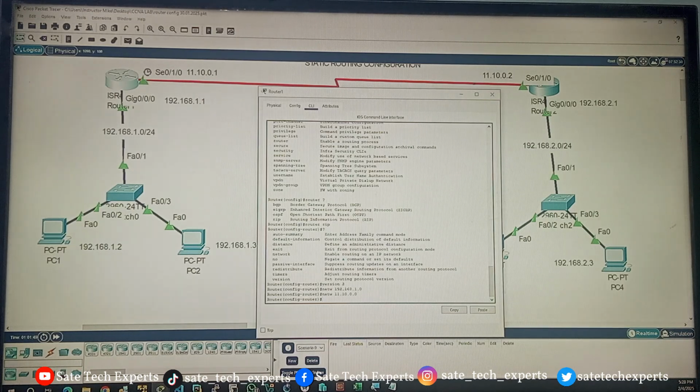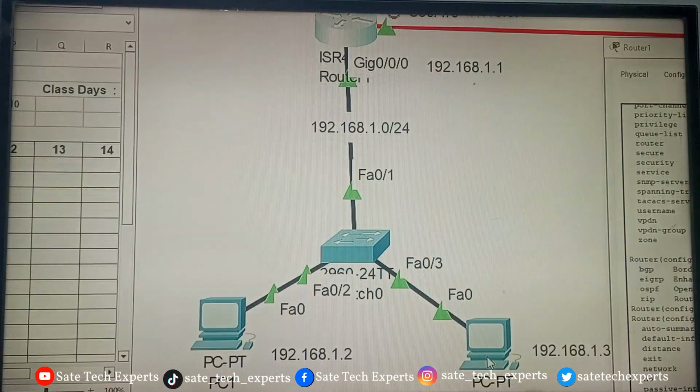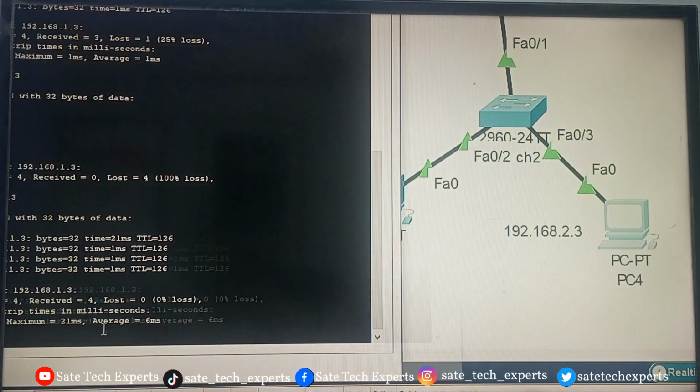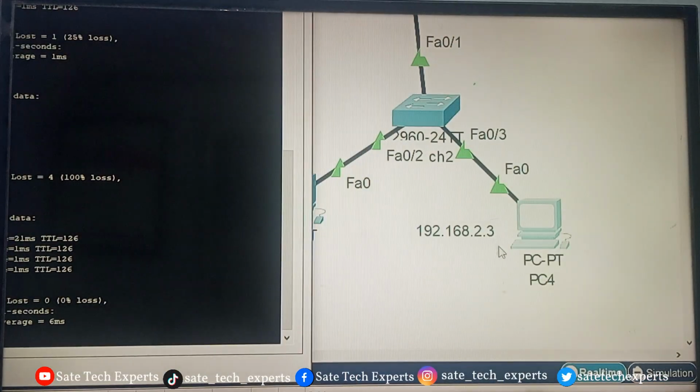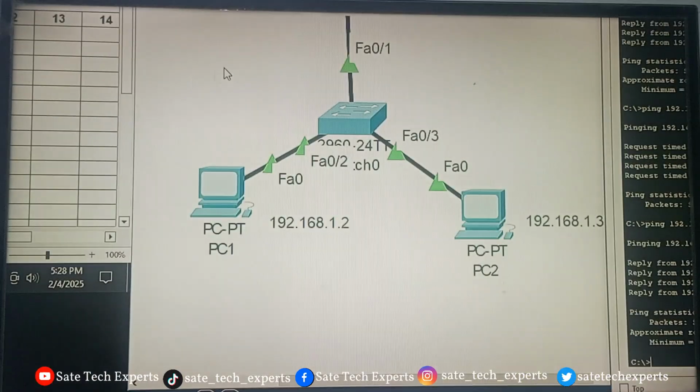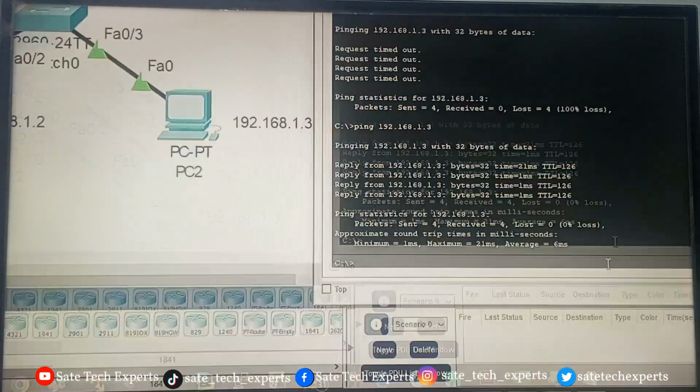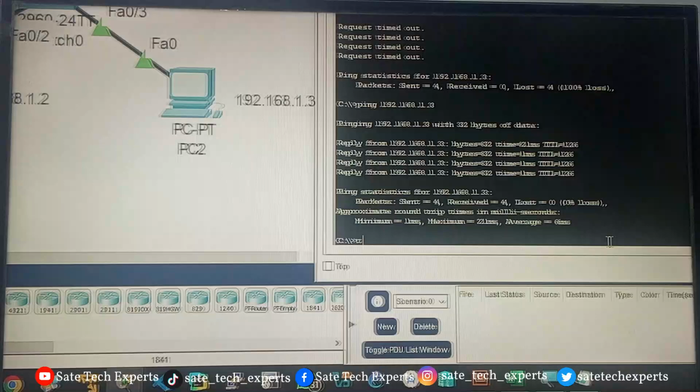Now look up. There's something I want to show you. Let's try that trace route here. Look at the trace route. So from this PC, we want to do a trace route. You see the hop count we have been talking about. A trace route from this PC to this other PC, 1.3. Let us see the hops it is going to pass through.